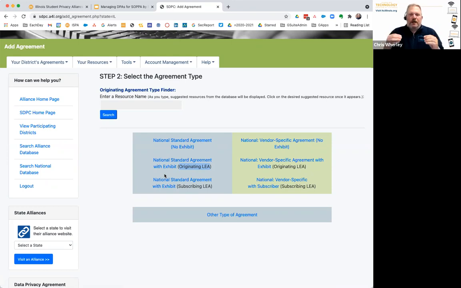The difference is that the vendor specific has the Exhibit H, which is there for vendors and school districts to make exceptions to everything from the NDPA through Exhibit G.